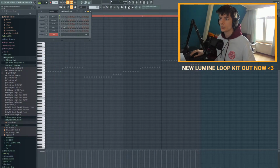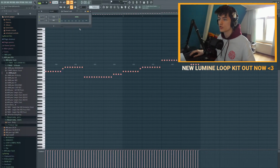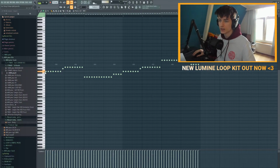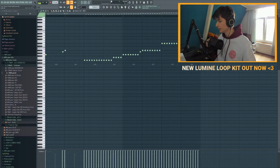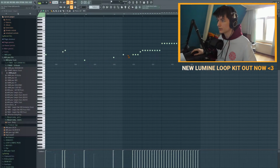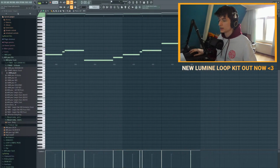What you can just do is, if you have a sub pattern, you can just copy that, and then usually now I start changing the pitch, because whenever I do the 808, it's really crucial to have a nice key for the 808. So I don't like a G already, a G4, because it's too high on the piano roll. I think C to F is a nice range to have your 808 bouncing in, because it has the richest fullness, but at the same time it remains at lows. So I just pitch the melody accordingly to the 808 usually. It's just something you'll eventually learn if you produce for a little bit.